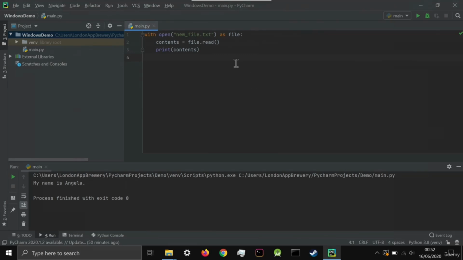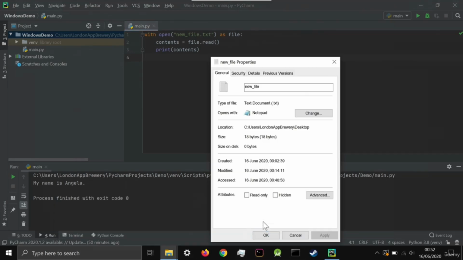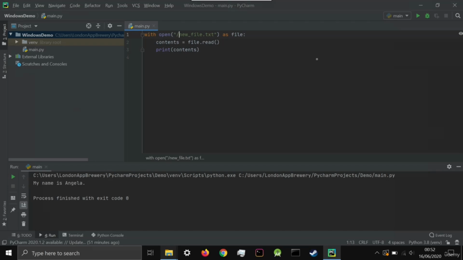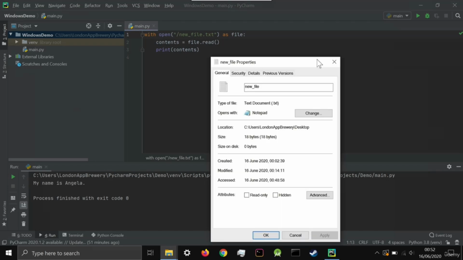Now on Windows, it's a similar story. So we know that the location of the file is root, then users, then the username, then desktop. Again, this of course will be different for you depending on your username, but you should see it in your location when you take a look at the file properties. So let's change this. Let's start out at the root, which is the C drive, and then let's go to users.